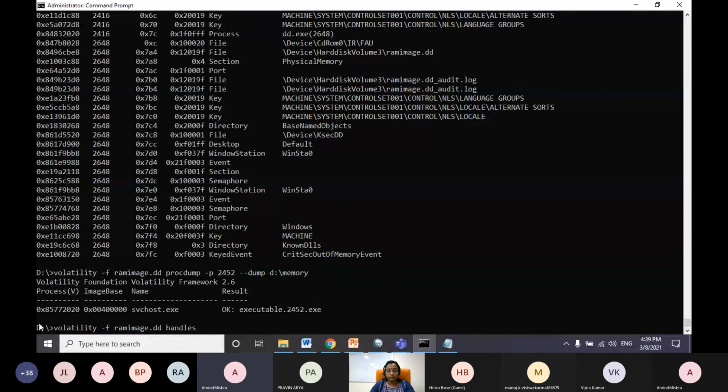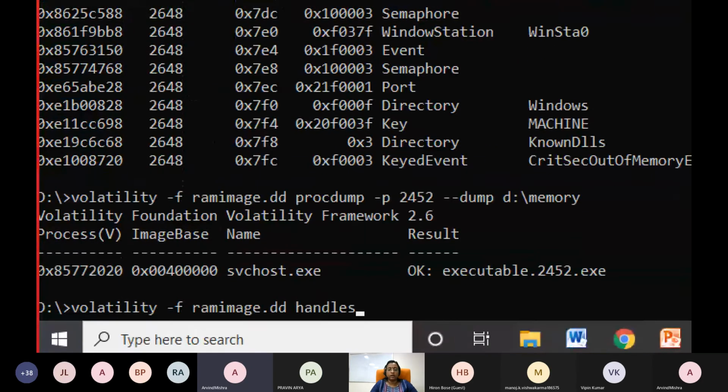Then I searched for each and every file that had been opened by the processes. With this handles information, I came to know some files had been opened but not saved properly inside the system.